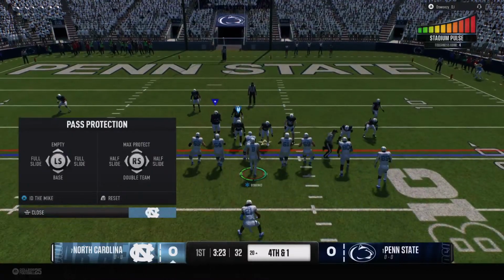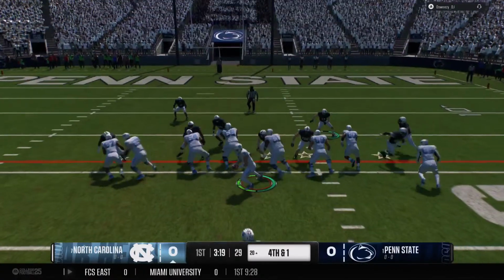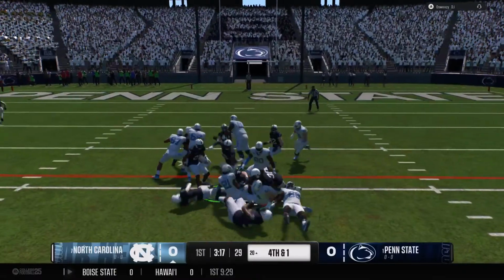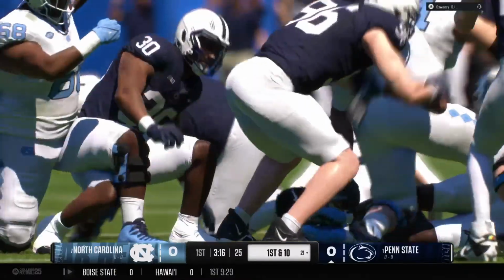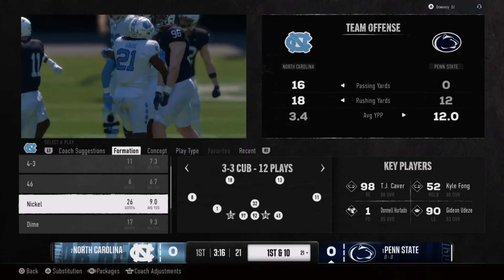Coach decides no field goal attempt. The offense is out there to go for it on fourth down. Ball handed off. And he's not going to get there. The defense rises up and makes a huge fourth down stop.